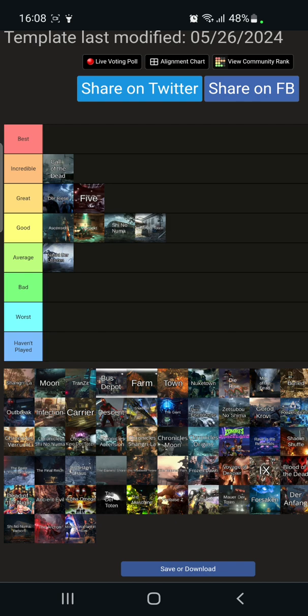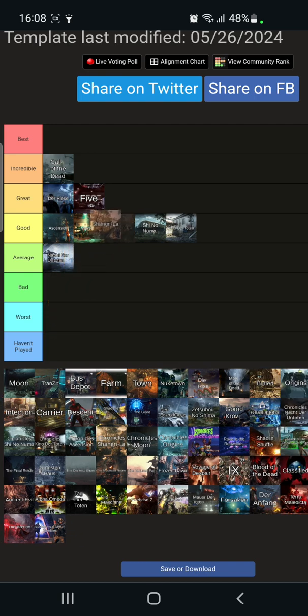Ah, Shangri-La. Shangri-La. Where to put you? I think Shangri-La is a very fun, challenging map. Much like 5 with its challenge.